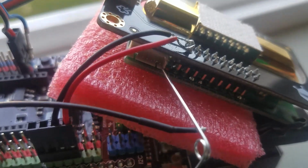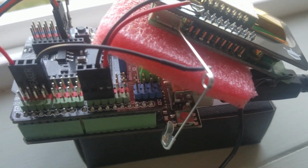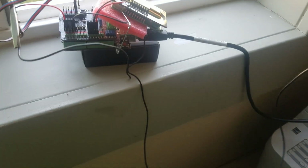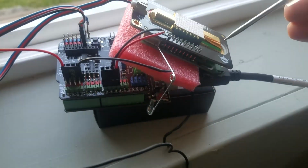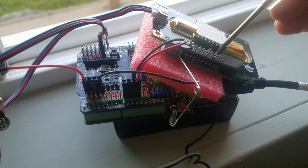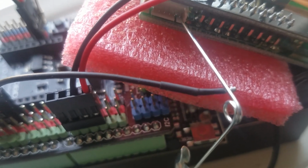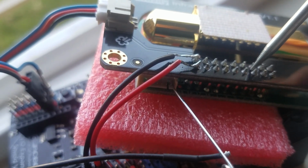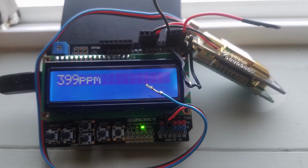Here's what I did. I went ahead and used a safety pin, stuck it under pin 20. That goes to a wire that is plugged into ground on the Arduino board. And there's another ground that I connected to this clip that goes to this little current tester here. And then I just press this onto pin number 8. So there's probably a lot better way to do this, but this is what I had, and I was able to successfully do a reset by holding this together for 7 seconds. And that is how I finally got the sensor to 400 ppm.